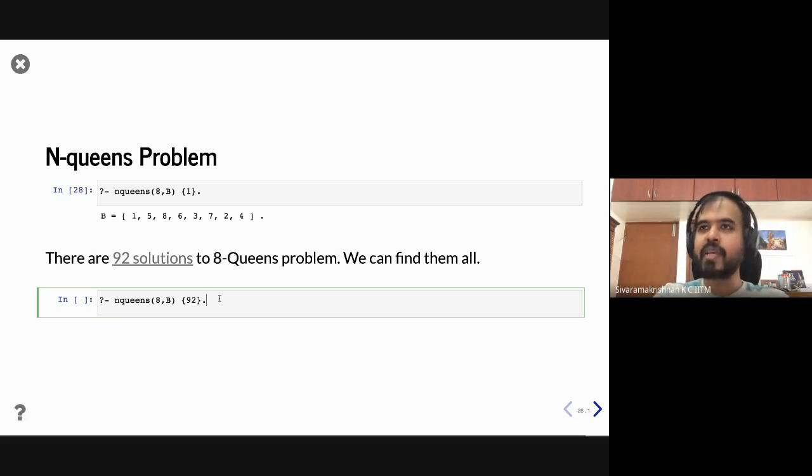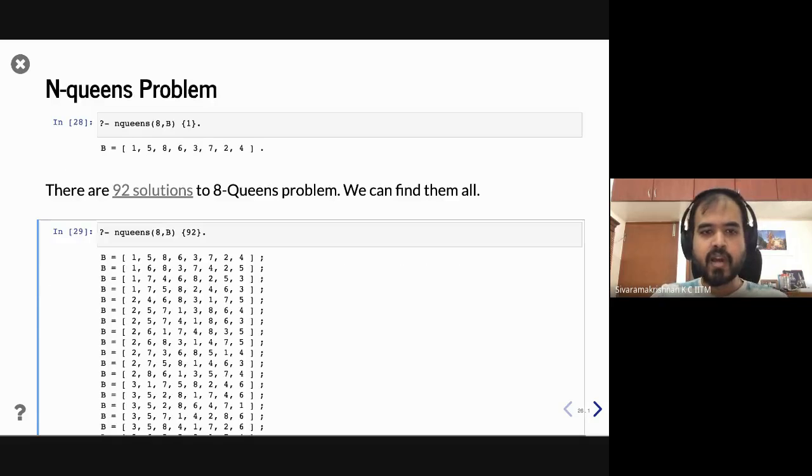You don't have to do anything because Prolog has built-in backtracking and choice points, right? So all we need to do is to ask this and you'll get all the solutions here. I'm not going to go through this, but you can check that these are all valid solutions, essentially. So these sorts of problems, which are backtracking and exploration, are very naturally encoded in Prolog compared to other languages. Any questions on this one so far?